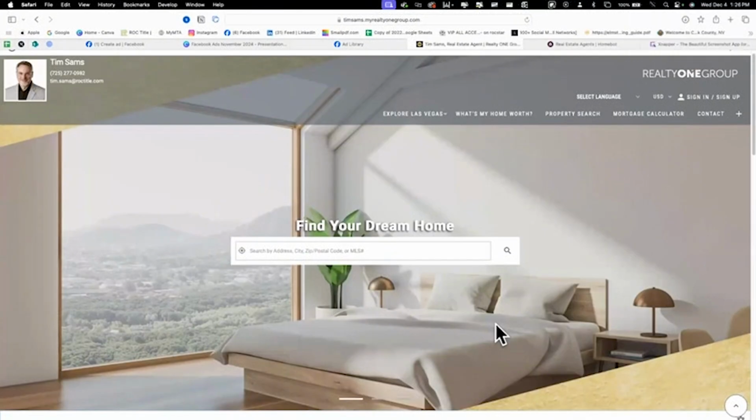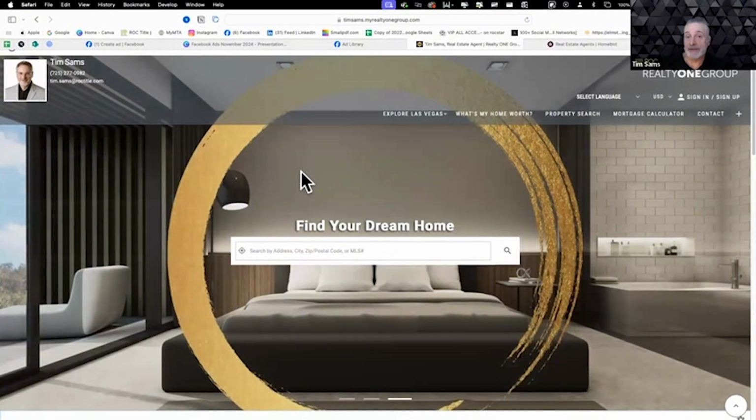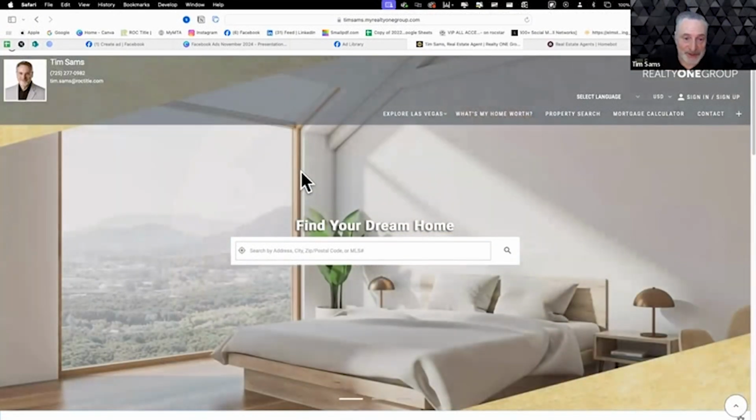And you're talking about the background graphic, like what we're looking at here? Yes. Usually by default, when Realty One Group sets up your website for free, it's just a generic blue house that has wood siding on the outside. Again, Realty One Group's all over the world, so they couldn't do specific to each region. But anyway, that's why you need to come hang out with me every Monday, because at least for the time being, I'm doing the OneSuite training on the OneSuite tools that we have, and one is the website editor, so on and so forth. So stay tuned for that.